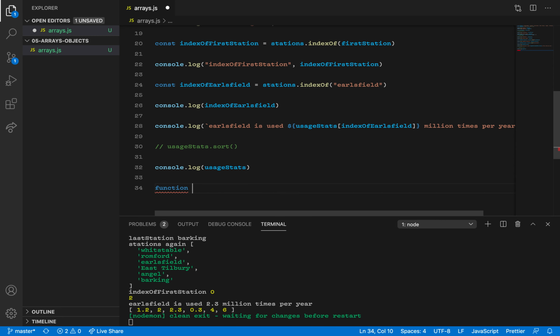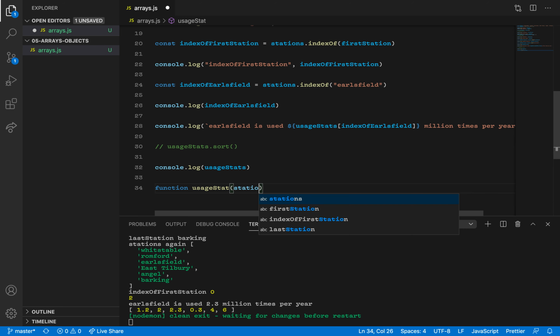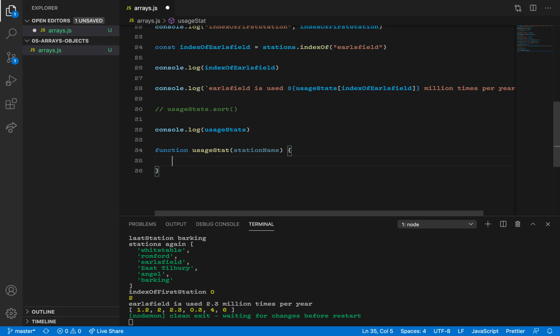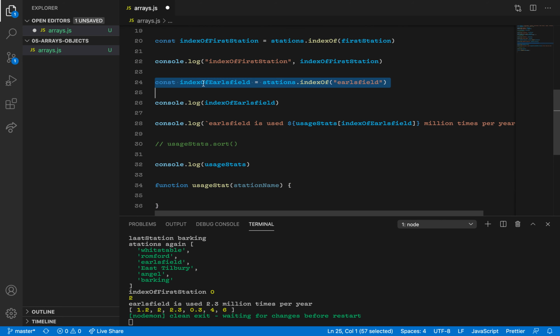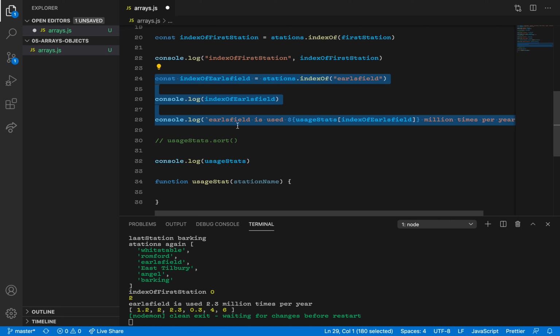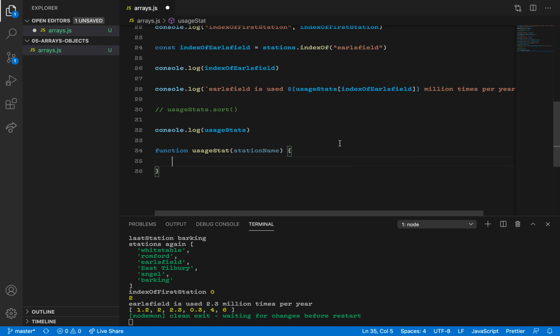Let's write a function. Function usageStat. We're going to take a station name, and we want to return the usage stat for it. So this little set of commands that we did earlier, we're now going to do inside a function.